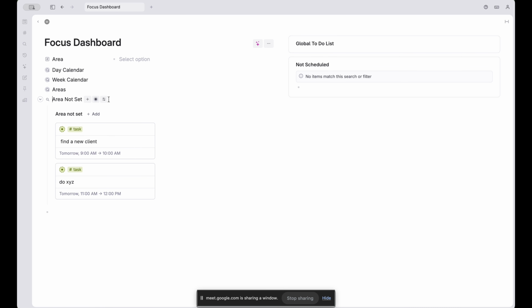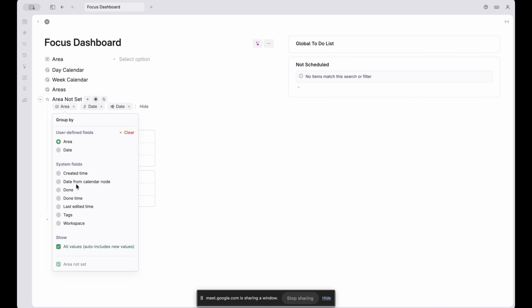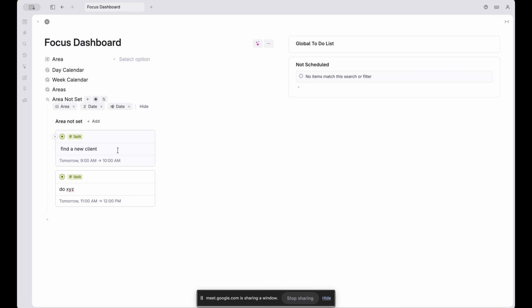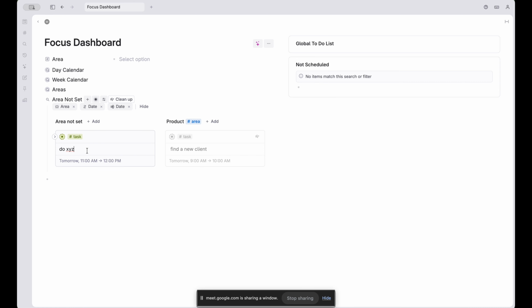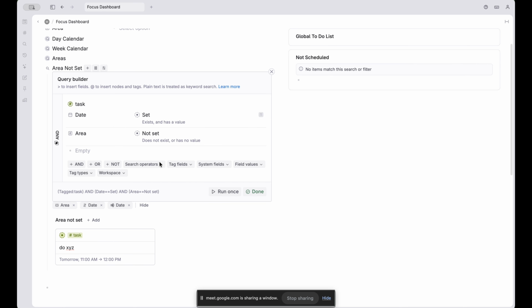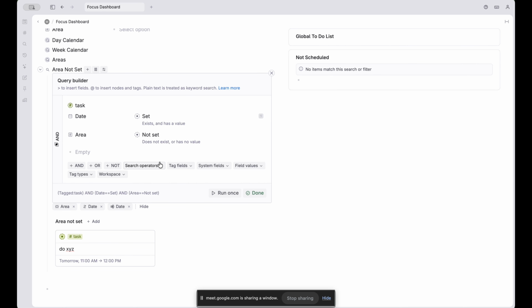Theo, you have any thoughts on that? I think there's a way to do it, but can't recall off the top. Oh, maybe it's in the grouping. Yeah, try the grouping. Interesting. Yeah, I might have to go just say set area product. Yeah. And then when new ones come up, even if I clear that. So now the search is looking for area not set, right? Yeah. I thought I had it set up in a way that filters out, though.